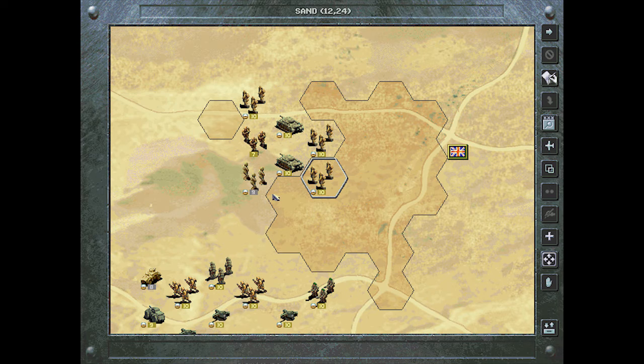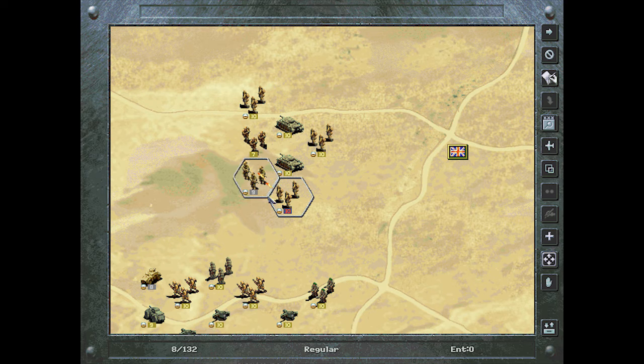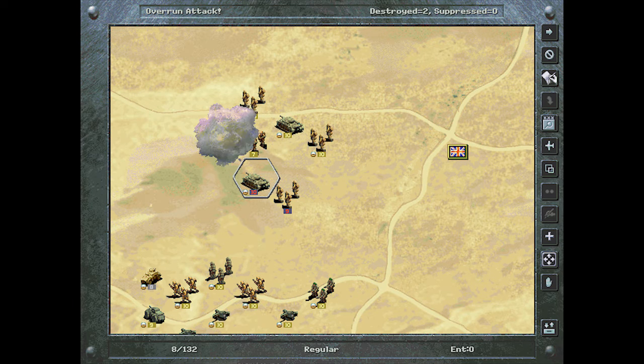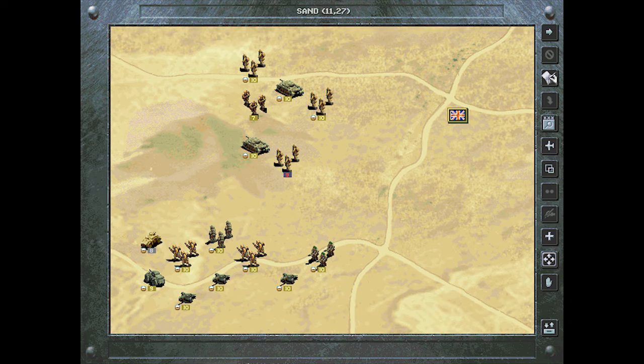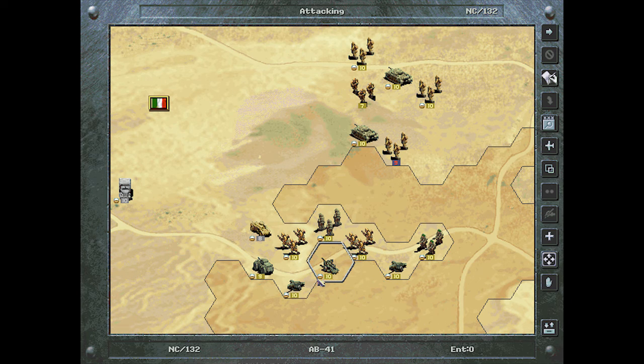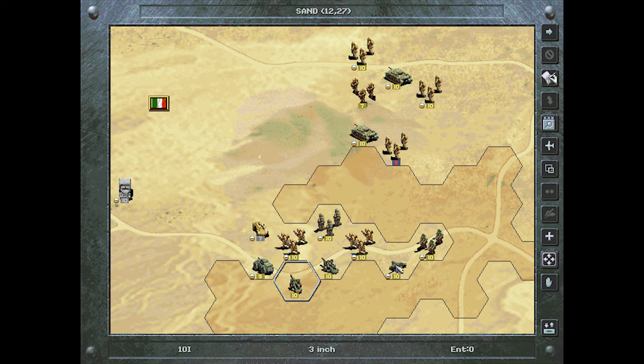Only 3, not bad. Okay, during 3. 72. That's good. Overrun attack, nice. Now let's leave this guy for now. And attack the recon here. The pesky recon. Okay, I can bring these two guys down on the Italian. That's good.